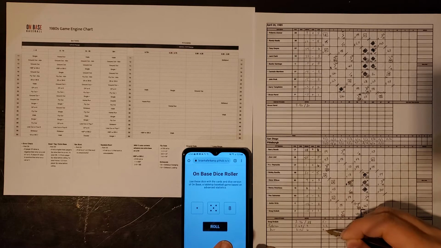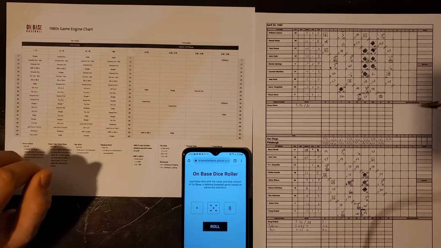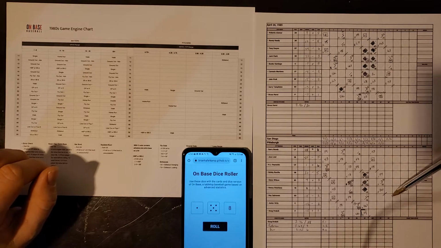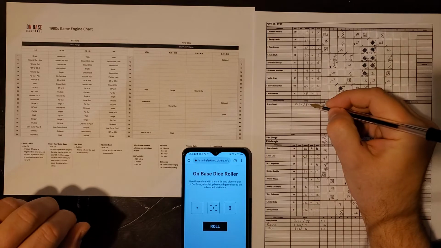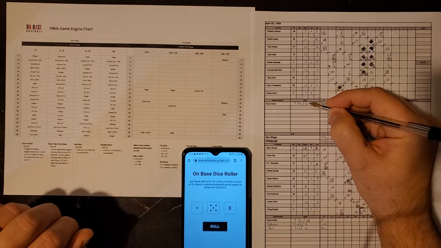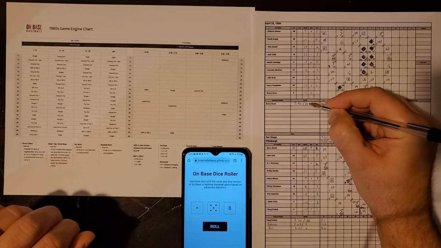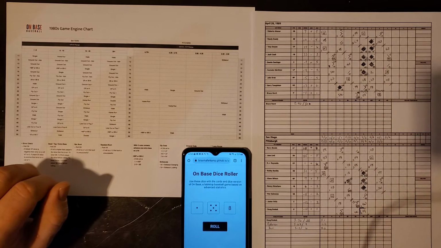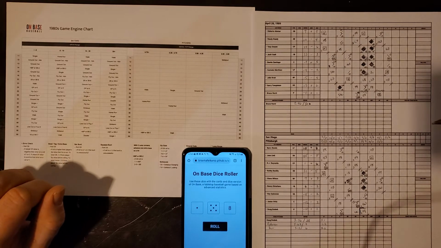So he goes 2 innings. And we are going to keep Hurst in the game. So he's going to have to go down. I'll put a little... I don't know how to do it on this score sheet. Normally I put a little line underneath, but just to say that he met his maximum and had to drop a column.